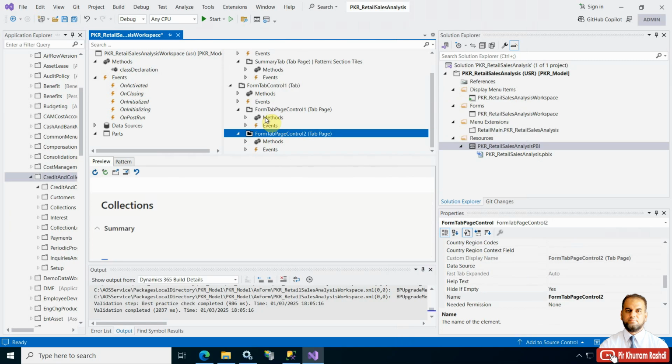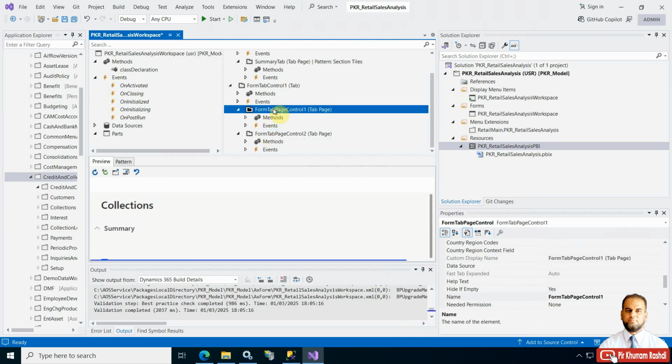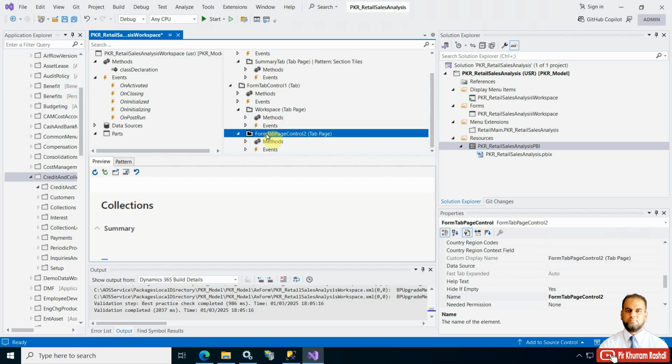Okay, these 2 tab pages, and just give some meaningful names, like the first one we will give as workspace. First tab page is called workspace, and the second tab page we will call analytics.